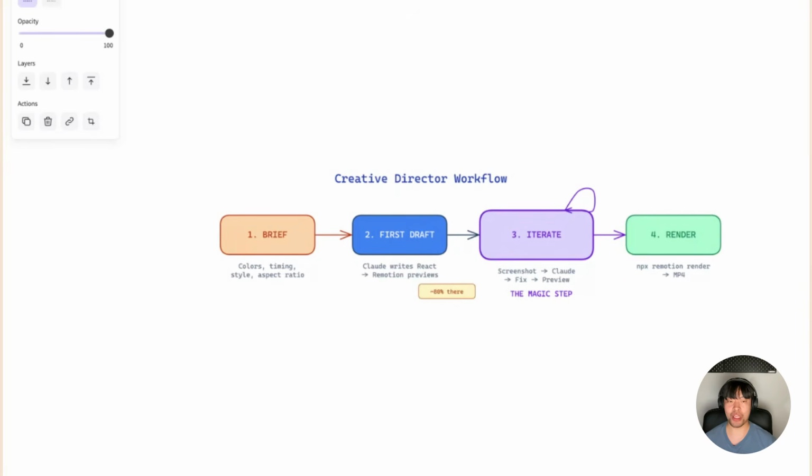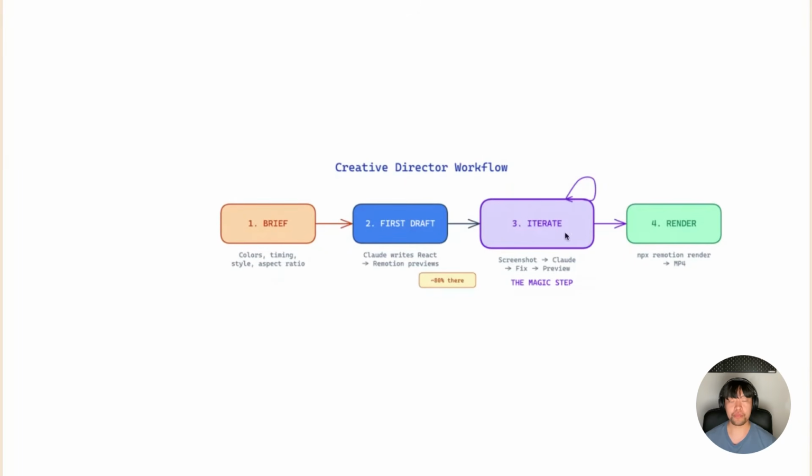Again, this will not be out of the box like some black magic. It will be multiple iterations. But the good thing is you don't have to create Canva images. You don't have to create clean videos for this. You are just talking in plain English, and Claude and Remotion will do the heavy lifting for you. And after that, we're going to have the render.